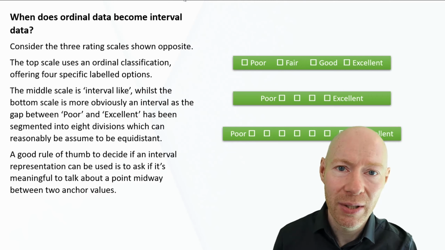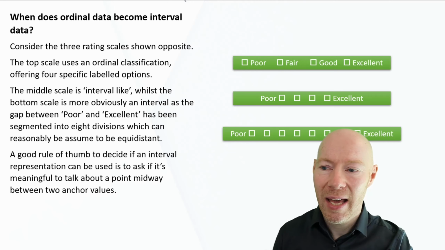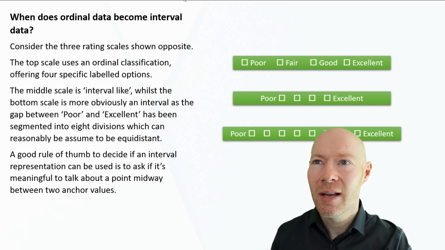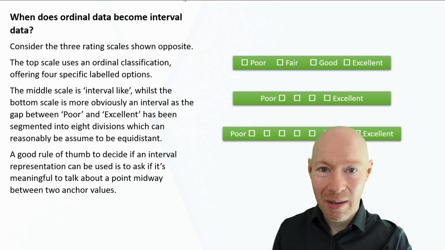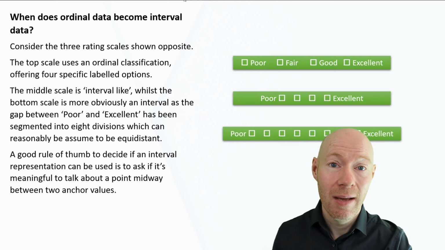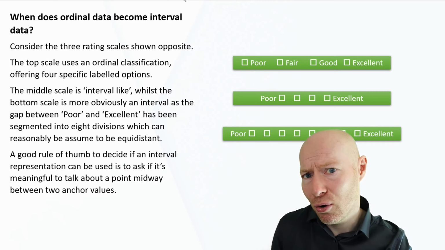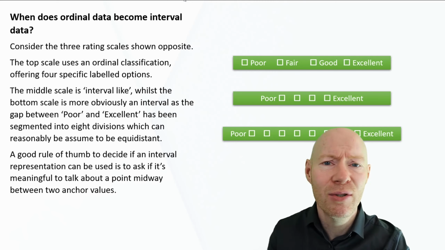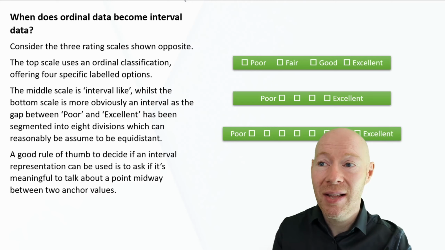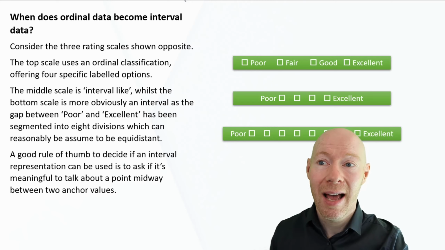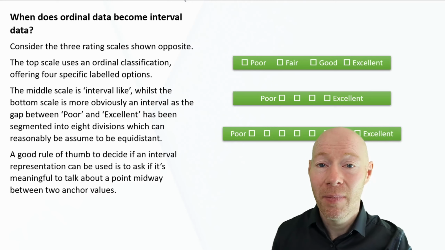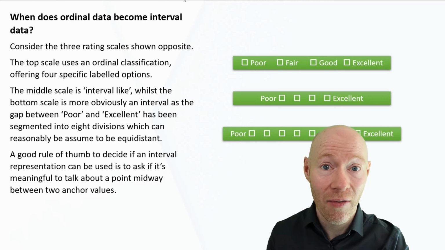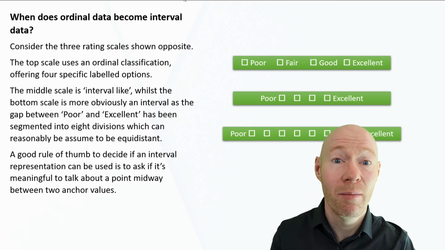But a good rule of thumb to use here is that if you take 2 points, for example, poor and excellent, and ask, is it meaningful to talk about a midway point between those? And if your answer is, well, yeah, you could do that. For example, between poor and excellent, something in the middle you assume would be average or okay. If that is the case, then yes, you can treat it as interval-like data. And you probably then want to, through your experimental design, make sure you're collecting enough value so that it does become interval-like.